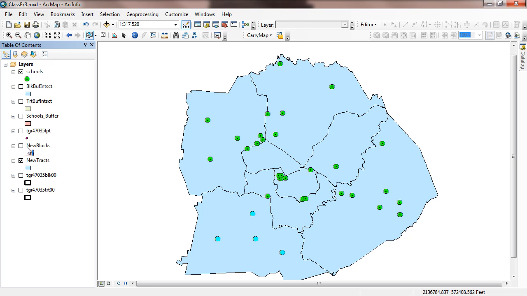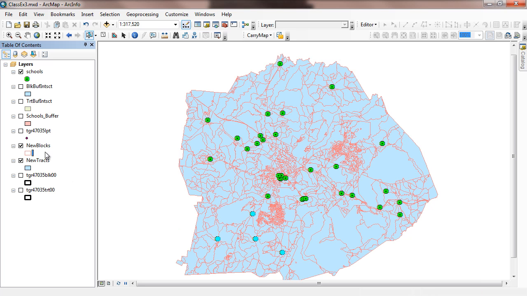So when we look at our blocks, that verifies that, because we see that there are numerous blocks, and we know that blocks are formed based on an approximate size and area, and so we know that these blocks are going to have different populations in them. So we're getting a finer level of detail when we look at the blocks.